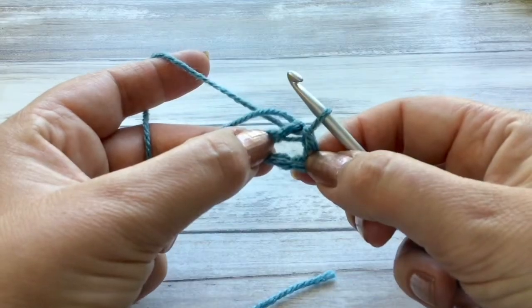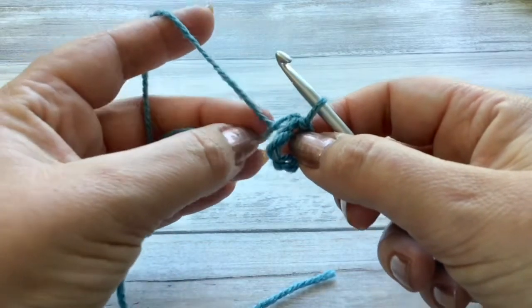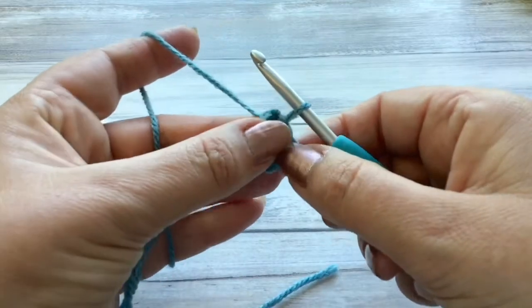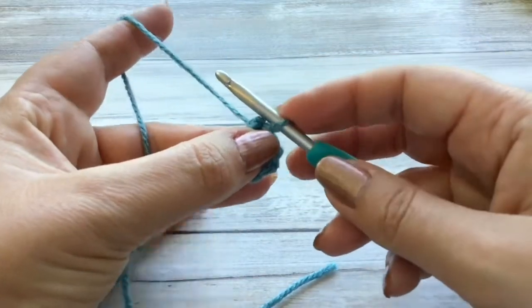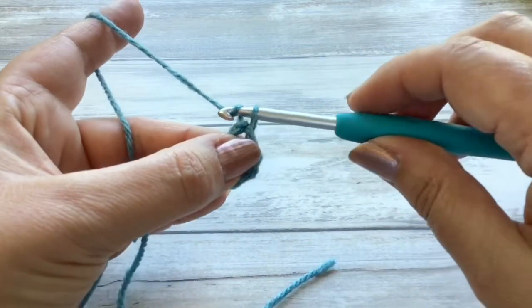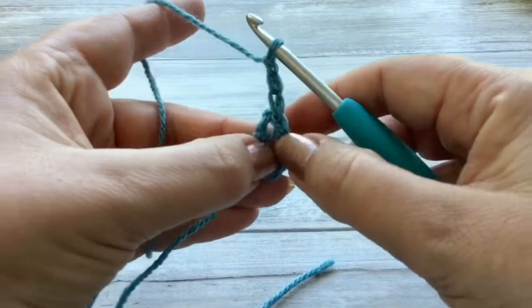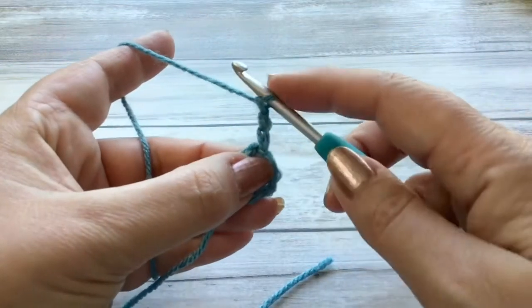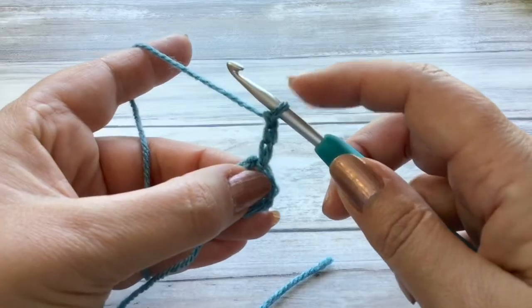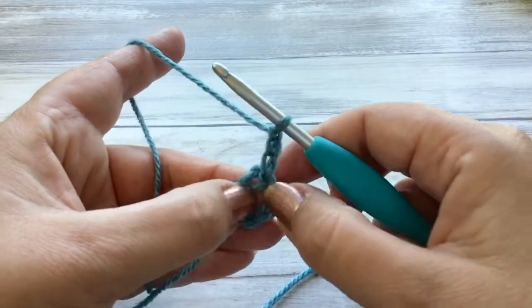So round one, we are going to work in that centre circle. So I'm going to work over that end. Keep hold of the centre for the moment. We're going to do a chain up of 3. So that's 1, 2 and 3. Now that chain of 3 is going to count as 1 treble. If you use US terminology, that's 1 double.